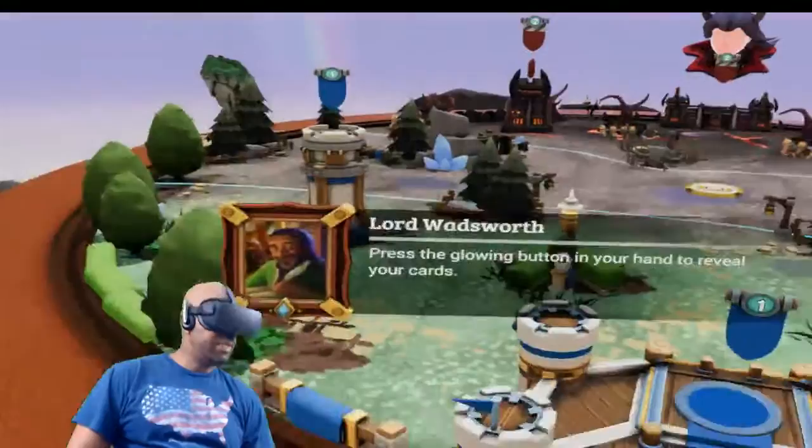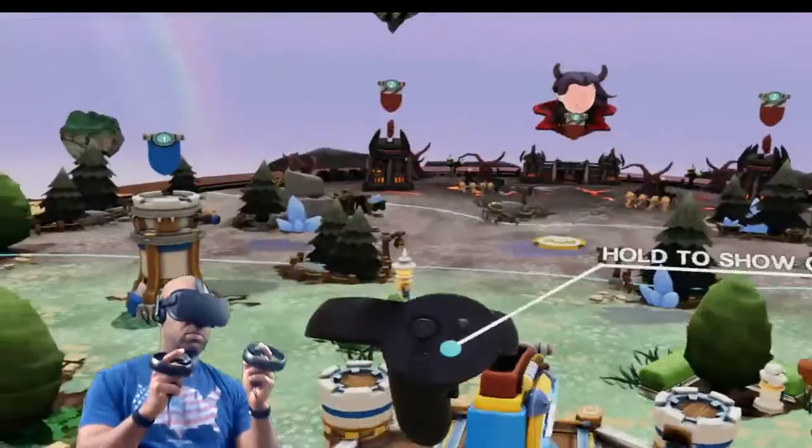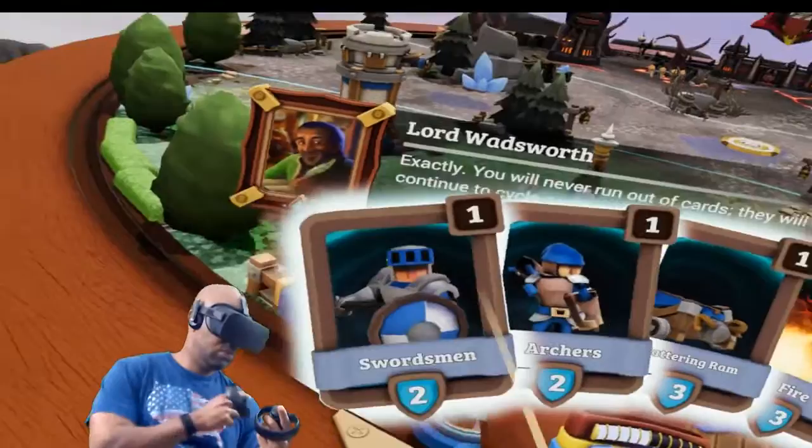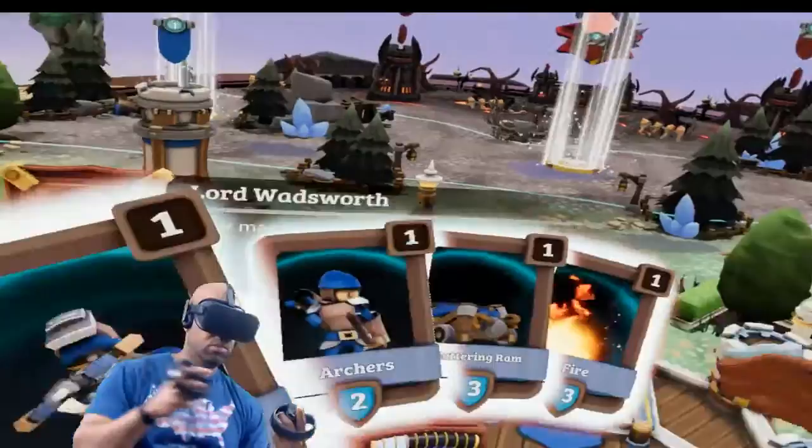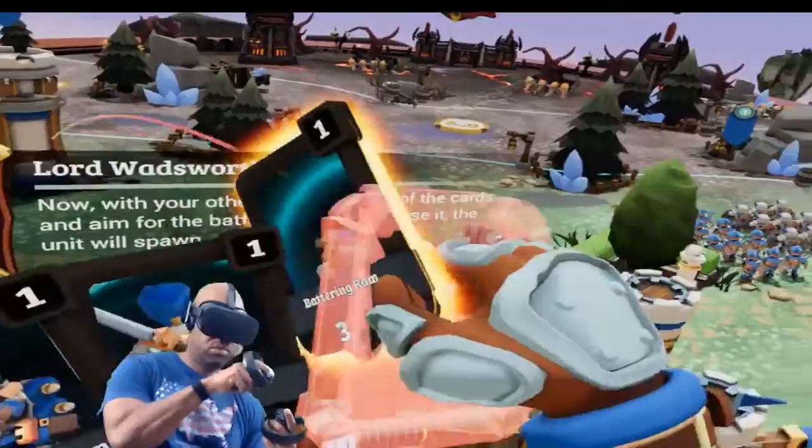Press the button in your hand to reveal your cards. Exactly. You will never run out of cards. They will continue to cycle as you play them. Notice that all the cards have a number at the bottom. This is their mana cost. Your mana bar will fill up automatically during play. Now, with your other hand, grab one of the cards and aim for the battlefield. If you release it, the unit will spawn.